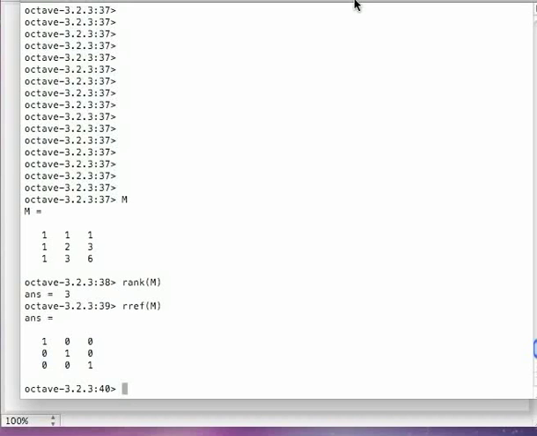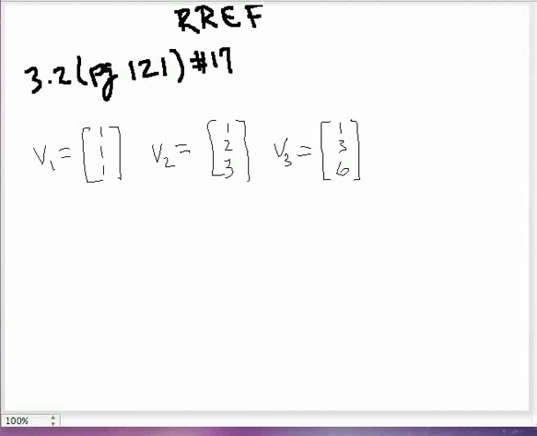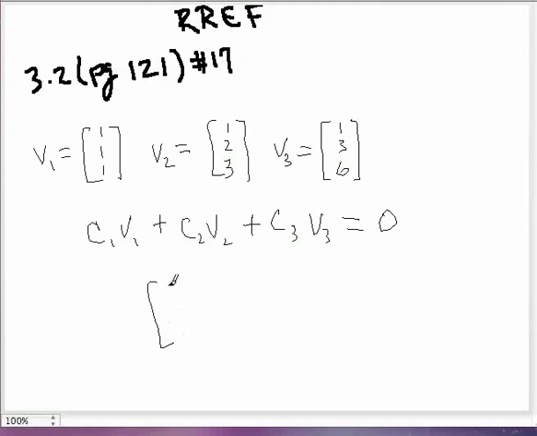So using RREF or just using the rank command easily shows that for us. But you should keep in mind exactly what's going on here. What you're doing is showing that C1 times B1 plus C2 B2 plus C3 B3, I'm going to solve that, say, if it's equal to 0. And so you're really solving that matrix equation, with the matrix of column vectors B1, B2, B3.